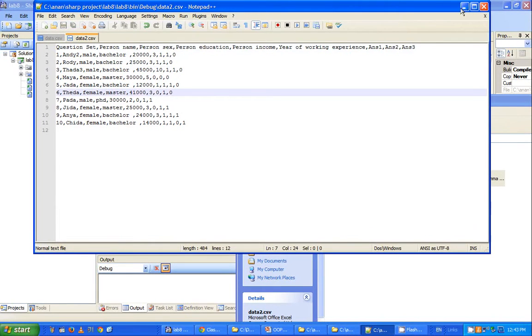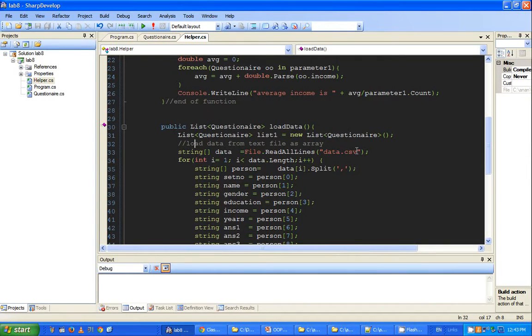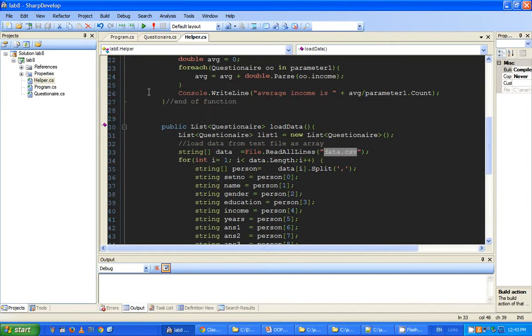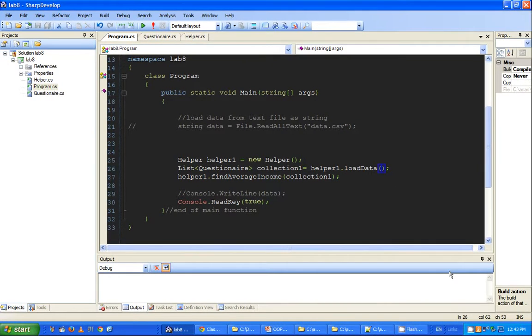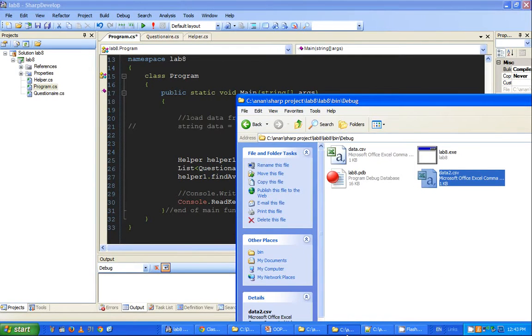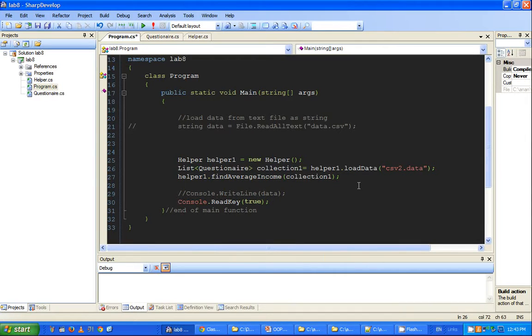And here, if you fix the name of the data file right here, it is impossible to change it, so the ability to change the file name as an input parameter is required here. For example, I should be able to call this function and put the name of the file that I want. So here let's put data2.csv.